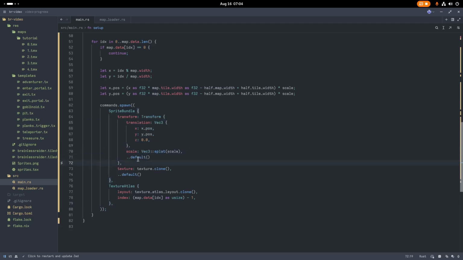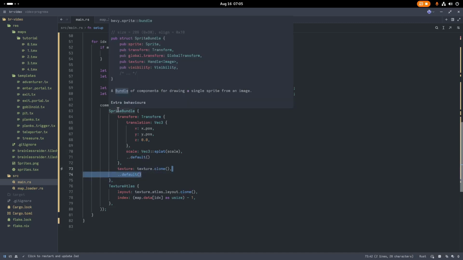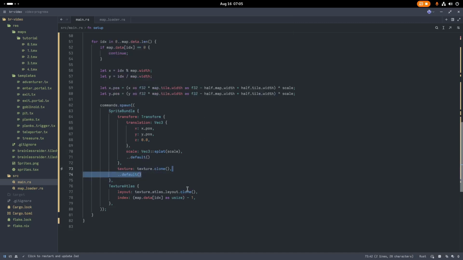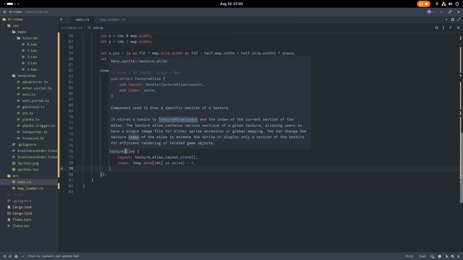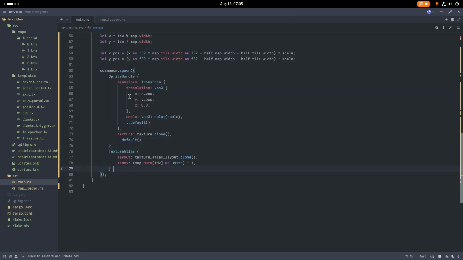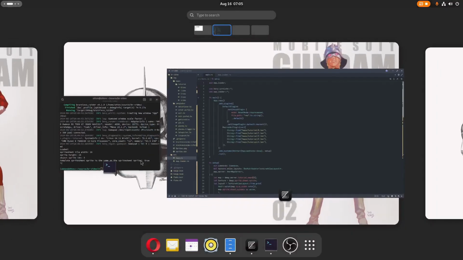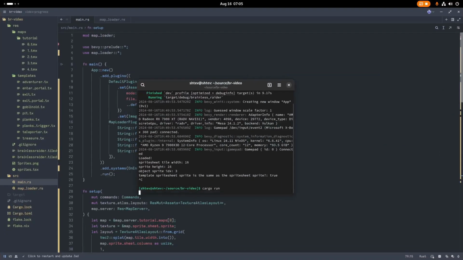Actually, I don't know if there is any other things. No, it's just letting rotation be default. And we also have a texture, which is a cloned handle to our sprite map, as well as default, whatever else a sprite bundle has, visibility, etc. And also using a texture atlas to basically tell the sprite bundle where to draw on its texture. And with that, this should work.